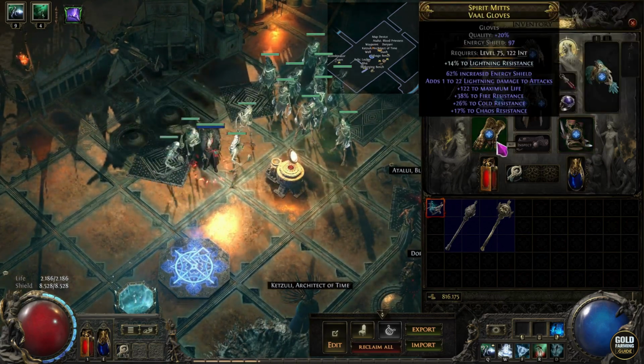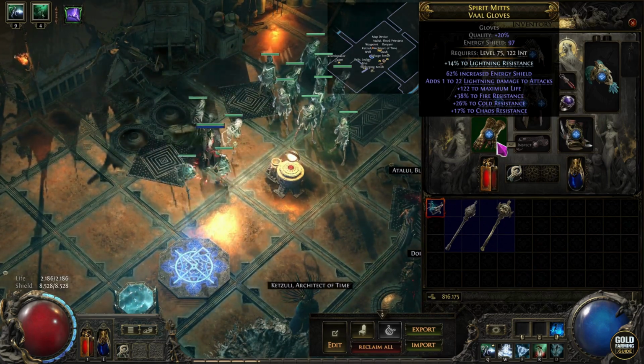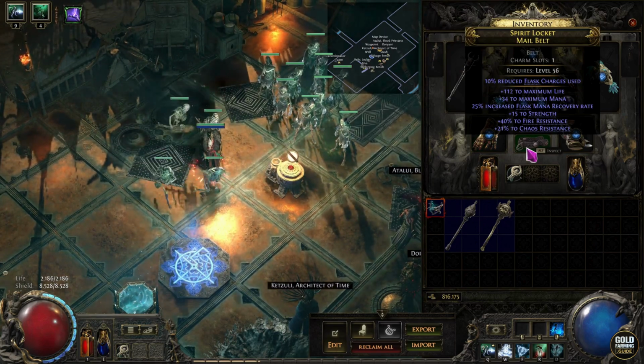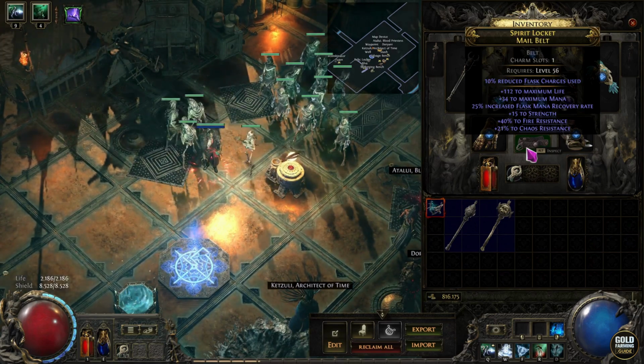For our gloves, same, you can get high energy shield, but it's mainly to fix resistances, so I use these to get maximum life, some resistances, and chaos resistance. Same for our belt. I use it to fix the resistance and chaos resistance, and it's nice to get as much maximum life on this as possible.